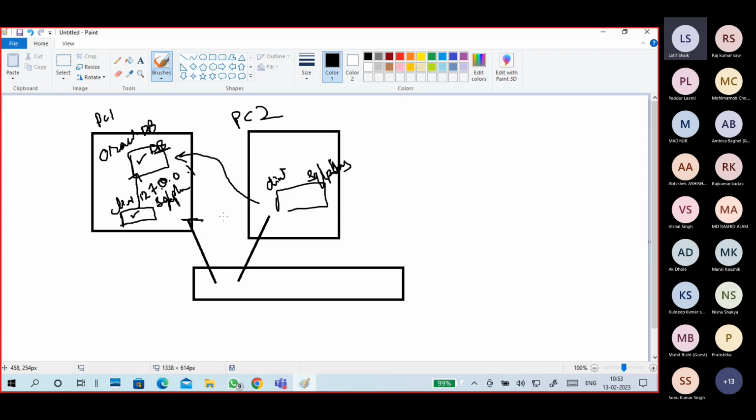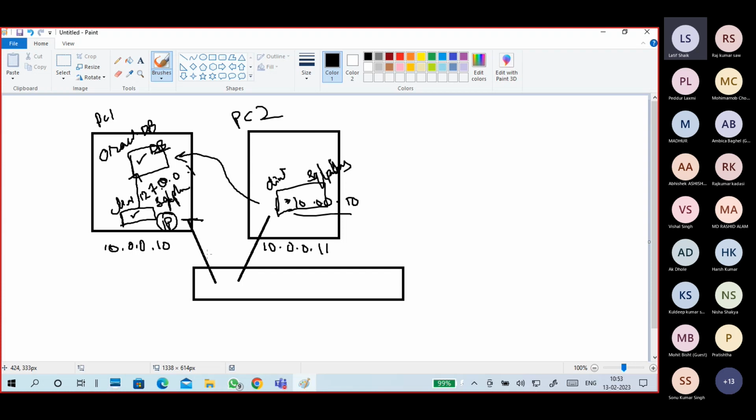So you cannot put 127 here. If you put 127, you are accessing the same PC. You have to give the server's IP address. For example, this machine's IP address is 10.0.0.10 and this PC's IP address is 10.0.0.11. So what IP address do I have to give at the client? The server PC's IP address.